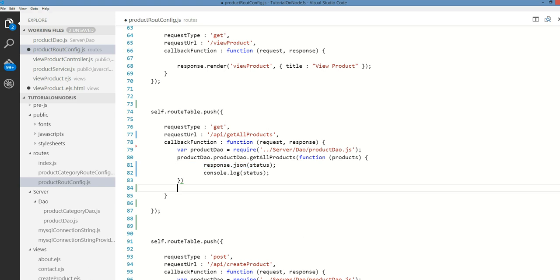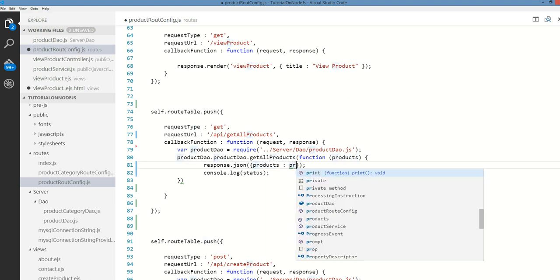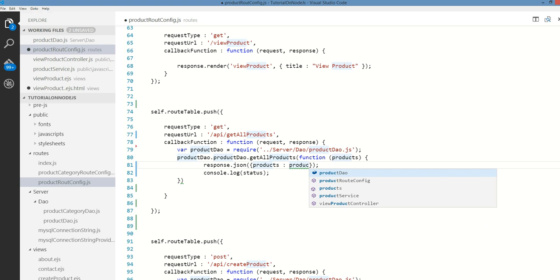So we're going to say response.json, and then we're going to pass products, something like this. Okay. And let me make sure that thing closes here, and then I don't need this log here. Only if it doesn't work, then I can put this one here.